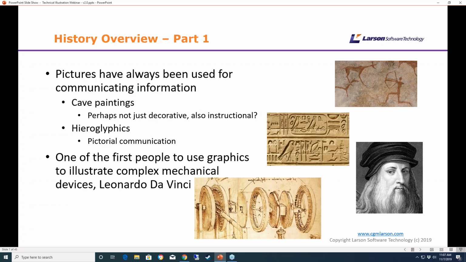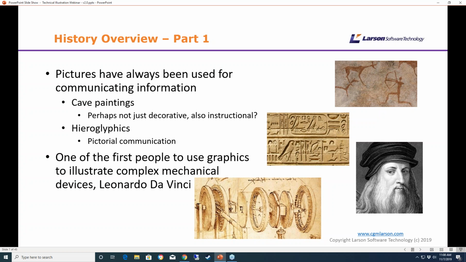If we're looking at the history, I think we all agree, certainly with our illustrators, that pictures are a really useful way of communicating information. Even if we go back in time, we had cave paintings, which could not only be decorative but could also have been instructional in nature. Certainly hieroglyphics were an early form of pictorial communication.